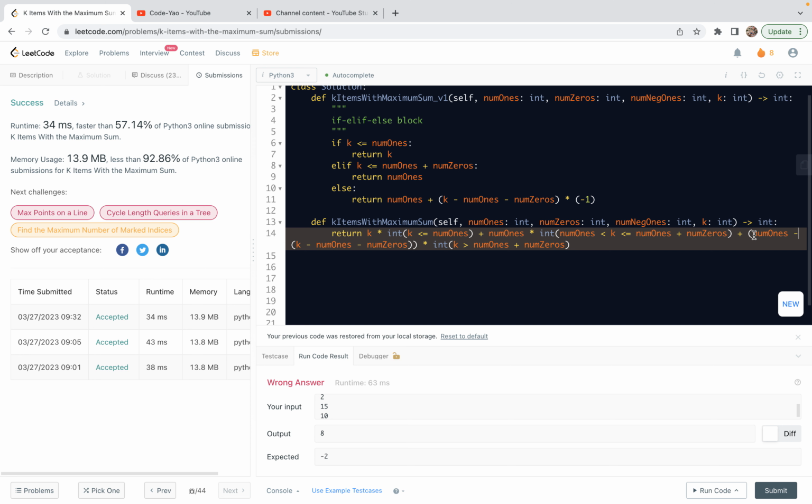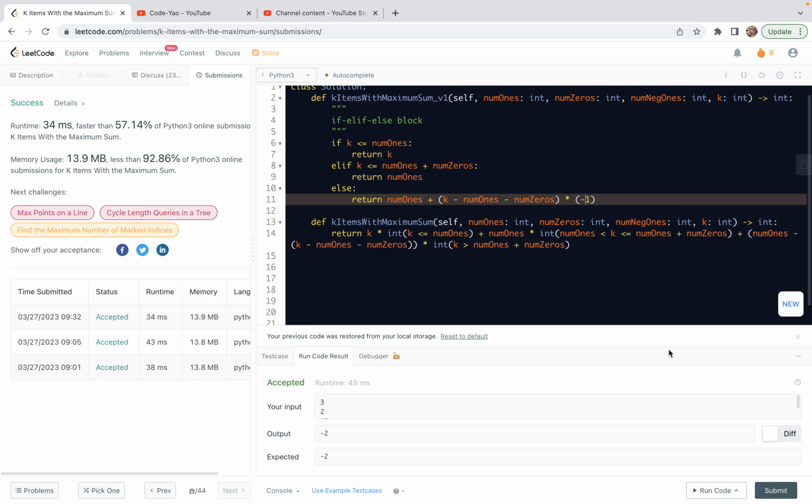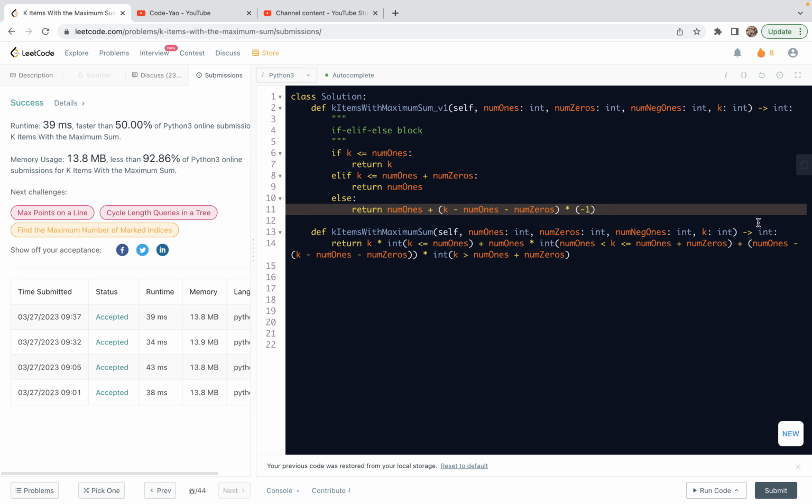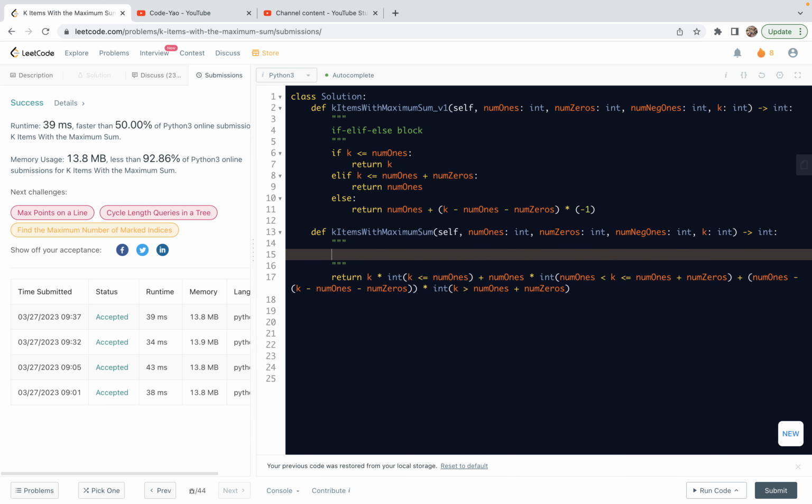So you can simplify again. So this is num1s, 2 num1s minus k plus num0s, right? Let's check. Oh yeah, let's pay attention to the symbols, because here we cannot directly copy this one, since we are multiplying by negative one. So now let's look at the generic case. Yeah, it passes all the generic cases. So let me make some annotation to finish this problem. So here is a piecewise constant function.